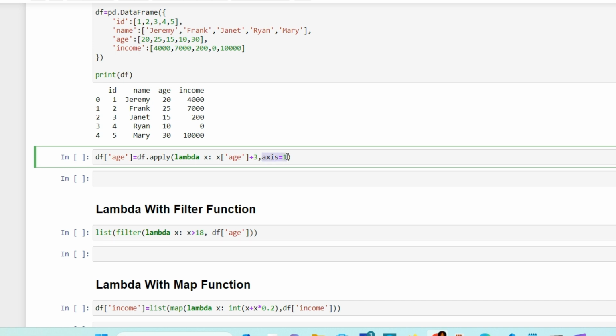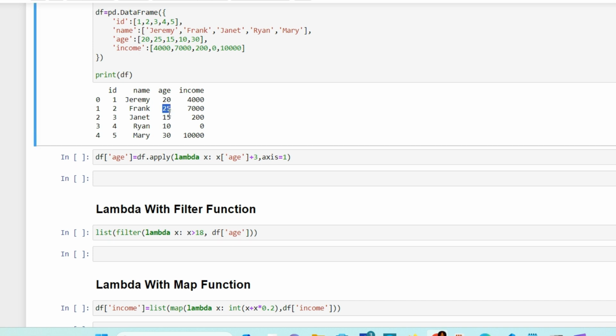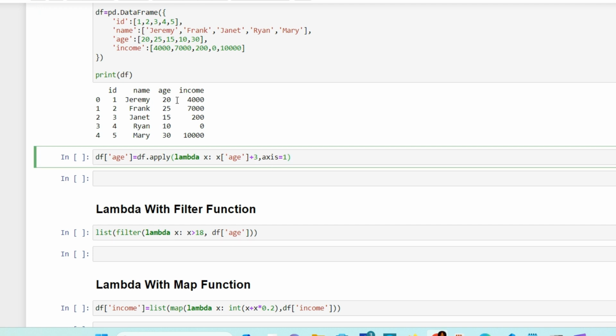Comma, axis is equal to 1. What is meant by axis is equal to 1? It means this plus 3 will be applied to each and every row, like the 0th row, 1st row, 2nd row, 3rd, 4th and 5th row as well. If I wrote 0, then it's column wise.